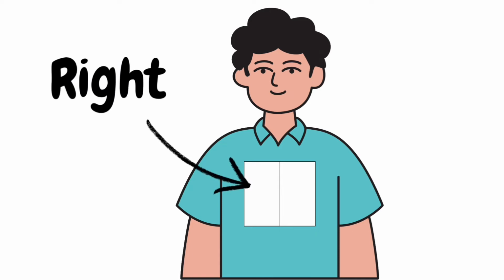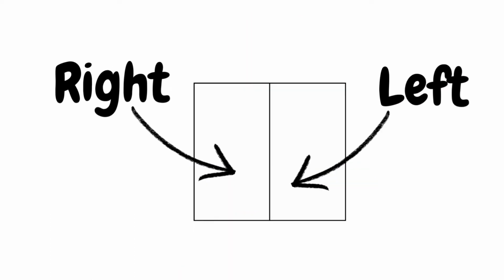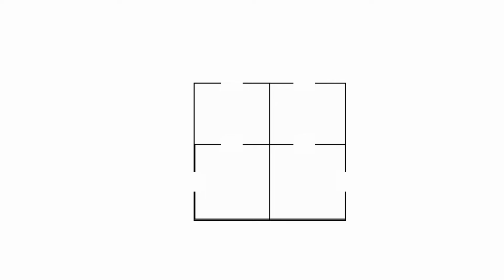If you imagine you're a surgeon and this man is your patient lying on his back in front of you, this is his right-hand side. This is his left-hand side. So we can label the right and left-hand sides of the heart accordingly. The heart is actually formed of 4 separate compartments with space for blood to flow between them.